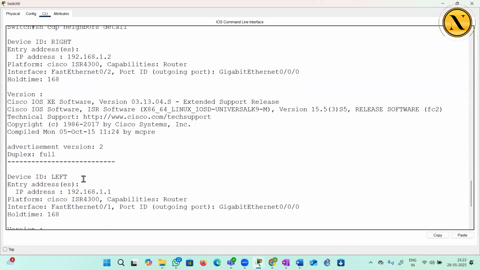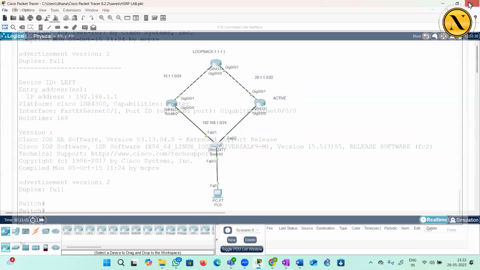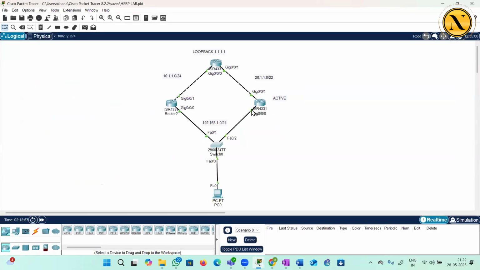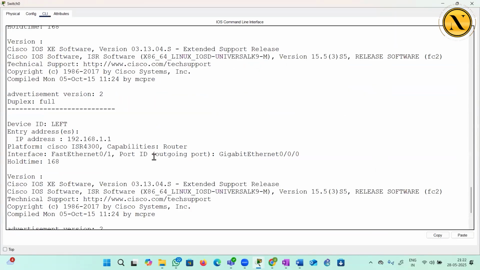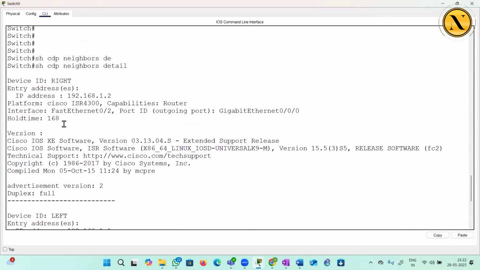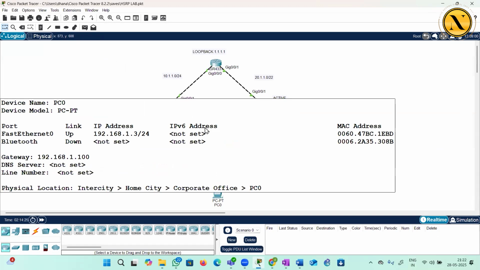And then similarly, it will give details about left, right? What does the switch have to say? Look at the left router, right? Top router. So what does it have to say in detail? Left router: one of my router neighbors, his host name is right. That guy's IP address is 192.168.1.2. So we have given here 192.168.1.1, 192.168.1.2, and 192.168.1.3, right?